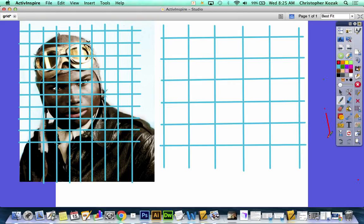I've gone ahead and laid a grid over top of it. You can kind of tell. Now for mine, again, I used the ruler, right? For mine, it's about a 2-inch grid. But obviously for yours, because the photo will be much, much smaller, you'll probably be doing like, I'm going to guess, 1/2-inch grids. I will tell you this, it seems like a nuisance to do a really small grid.